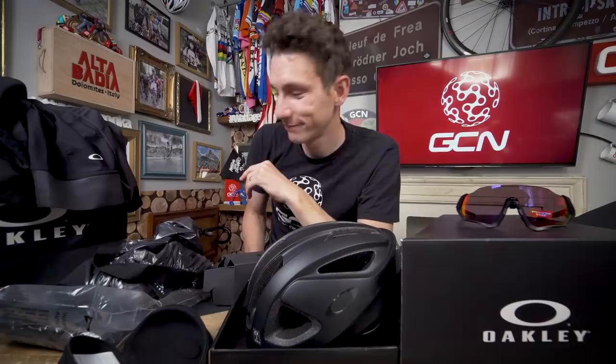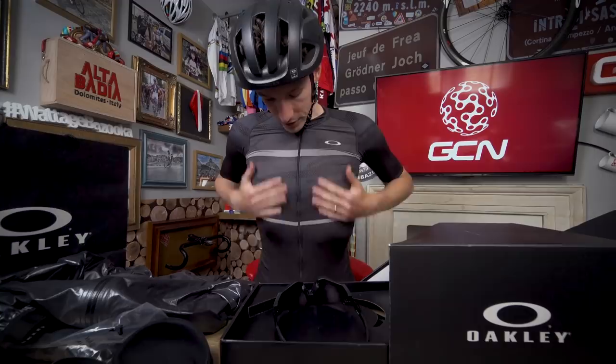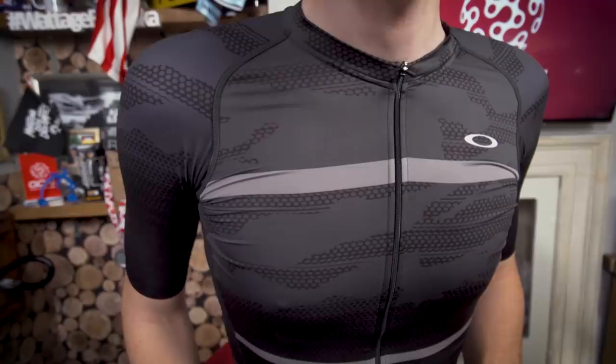I think I look all right, actually. I'm particularly pleased with the sleeves — excellent length, and it's not tight on my biceps. If you've got normal arms, don't worry because there's plenty of stretch in there. You can actually get the kit in different colors: navy blue and also black with orange stripes, but I really like the monochrome look. Before I tell you how to enter the competition, remember two of you are going to win this whole complete setup.